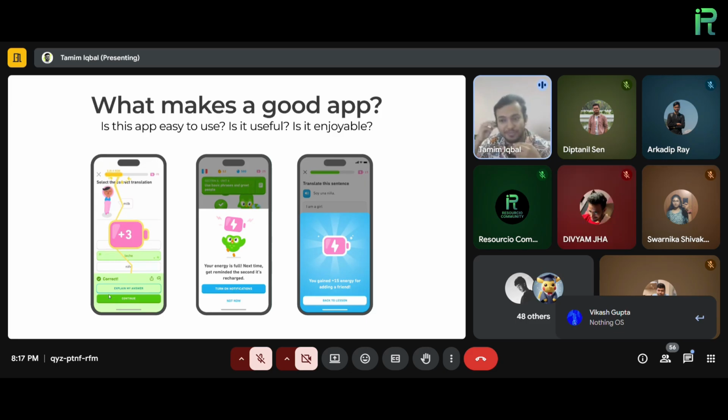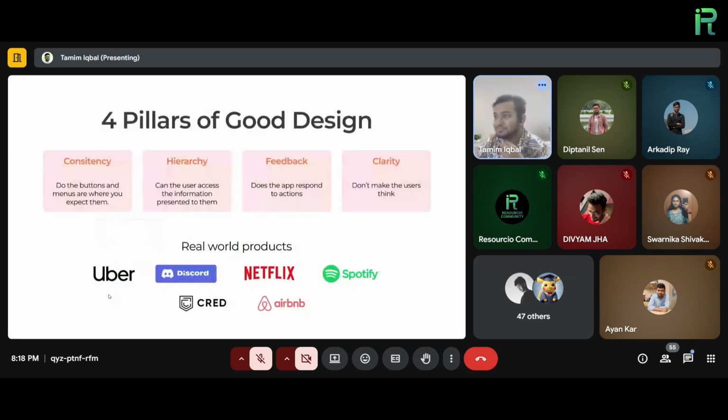Yes, Nothing OS is one of them. It has a lot of micro interactions that reaffirm the user and trigger the reward system. The more properly you can trigger the user's reward system, the more they'll enjoy it and the more they'll want to stay on the app and keep using it. But okay, we stuck on this slide for a long time and talked about a lot. So let's get a little bit deeper.